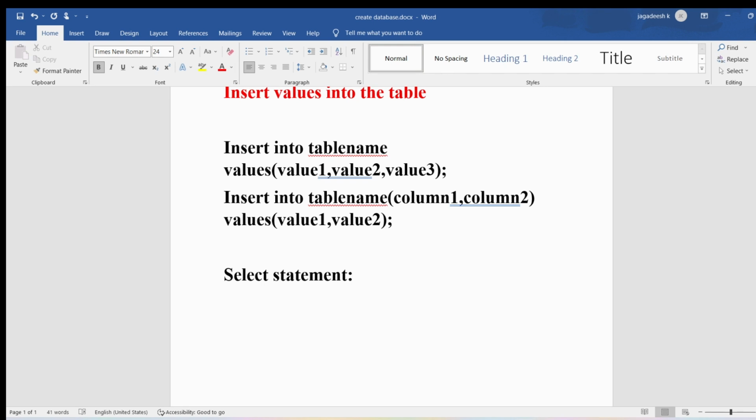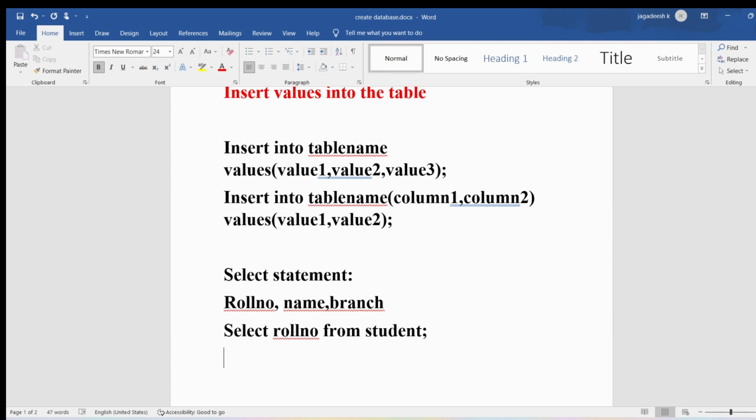Let's take that in a table you have three attributes like roll number, name and branch. If you want to display only roll number from the table called student, then you need to write select roll number from student. In that case, all the students' roll numbers in the student table will be displayed.